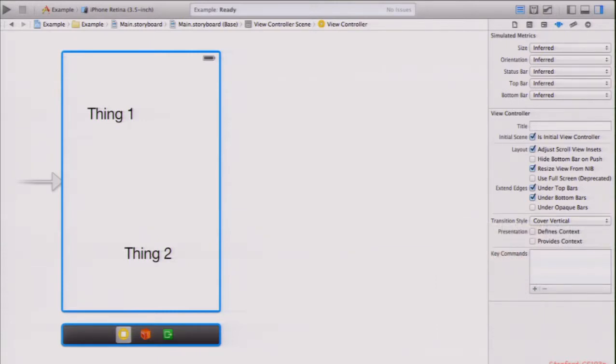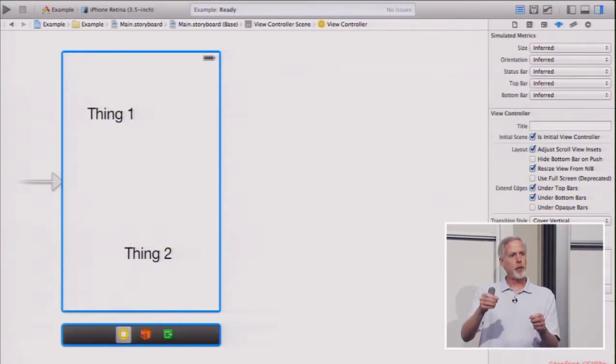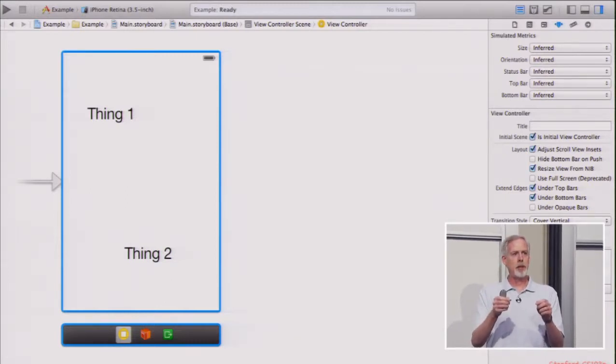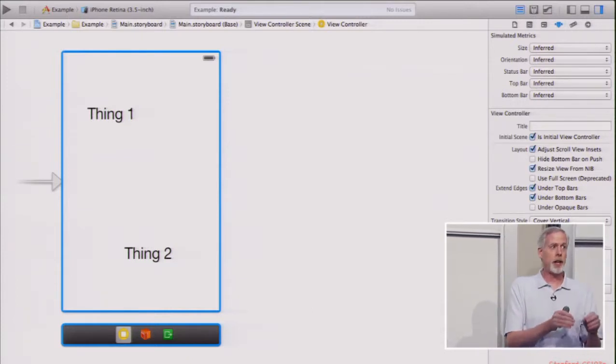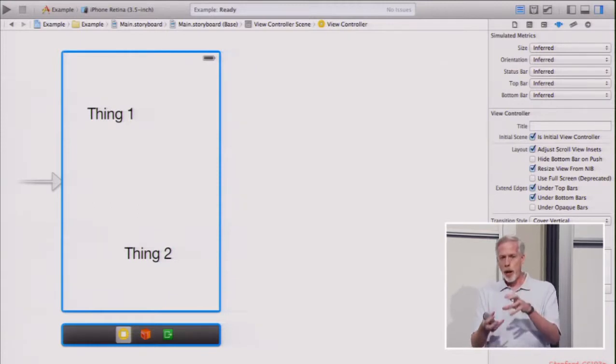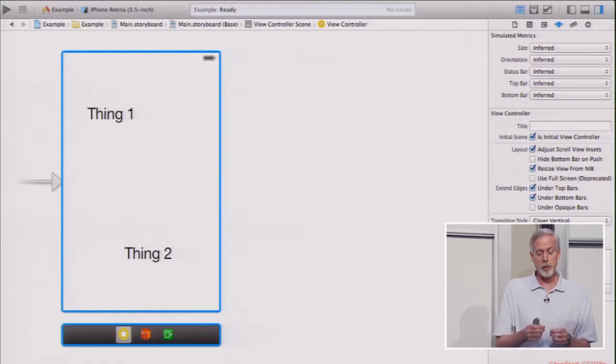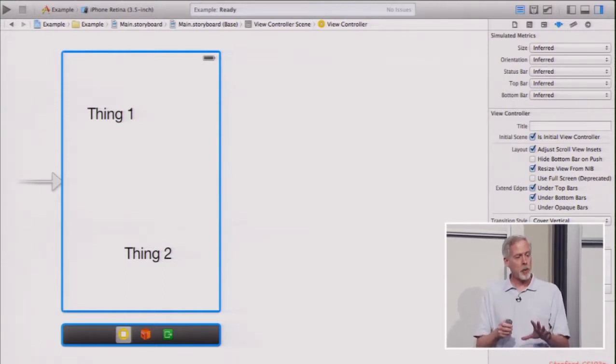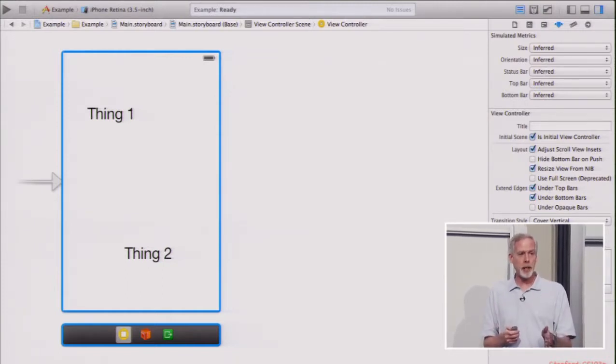Well, I could run this and then flip the simulator to landscape to see, but it's actually possible to take your view controller scene and flip it to landscape in Xcode. Okay? Now there's two ways to do it. One is Xcode actually has a previewer that will preview what your UI is going to look like on different rotations, different iPhones, even between iOS 7 and iOS 6 if you're writing an app that's compatible for both. But another way to do it is just to inspect your controller.